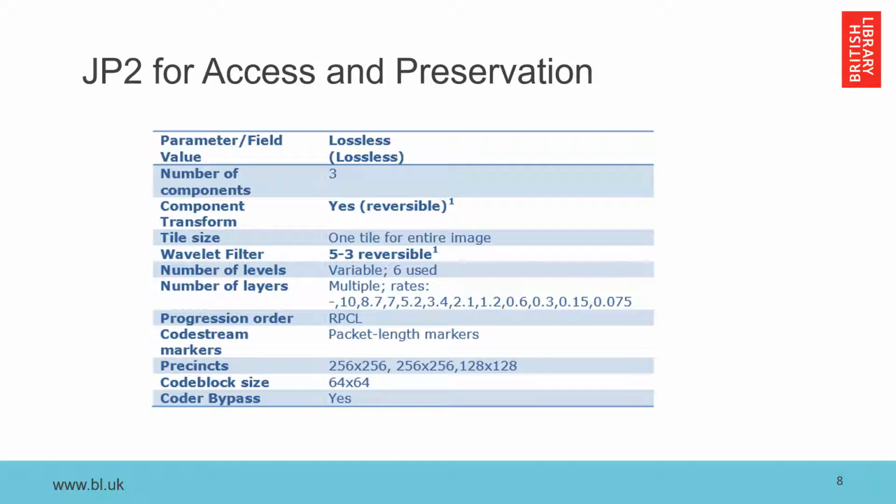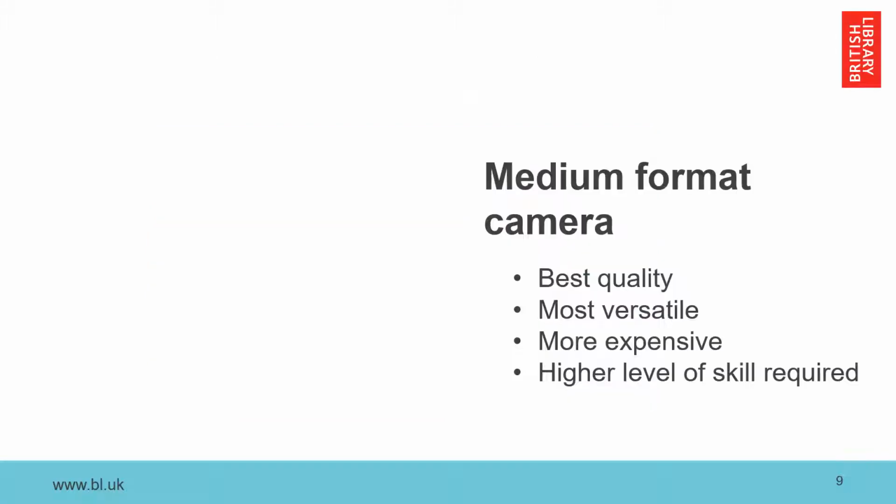In the lossy profile, we see an average of a 73% reduction in the size of file compared to the uncompressed TIFF. And when you're creating as many files as we do, that's really a significant saving in storage costs. To do the JP2 conversion, we use a software called Kakadu to code and decode our JP2s.